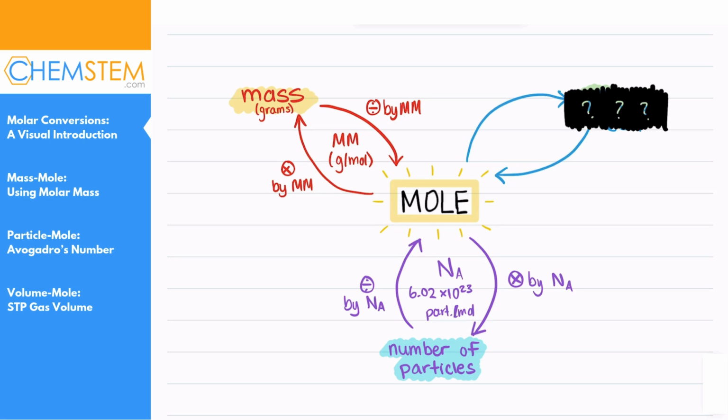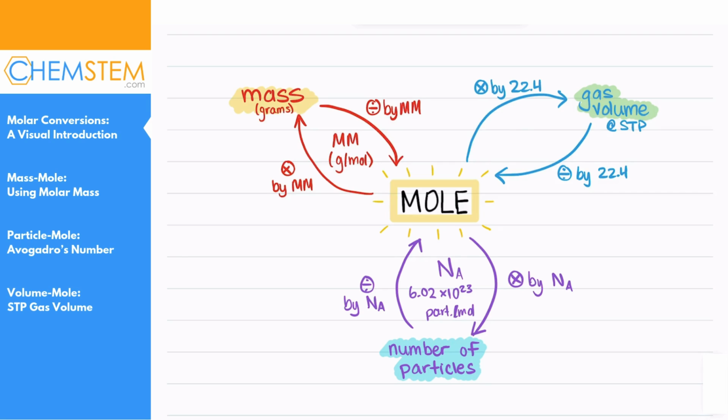And then lastly, this one's kind of specific, but you'll certainly see it. It's how to convert between the volume of a gas at STP and moles. STP refers to standard temperature and pressure, which is mostly understood to be 0 degrees Celsius and 1 atmosphere of pressure. So if you have the volume of a gas and you want to convert that into moles, you're going to divide by a specific number, which is 22.4. To go the opposite direction, so to convert from moles to a certain volume of a gas at STP, you're going to multiply by 22.4.